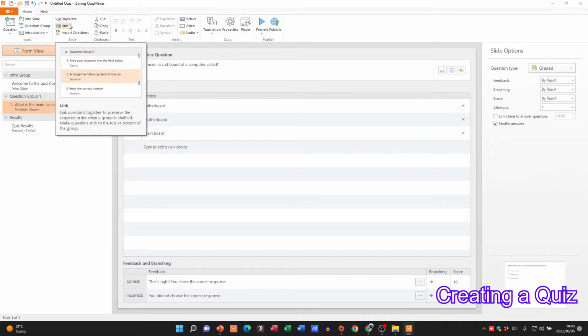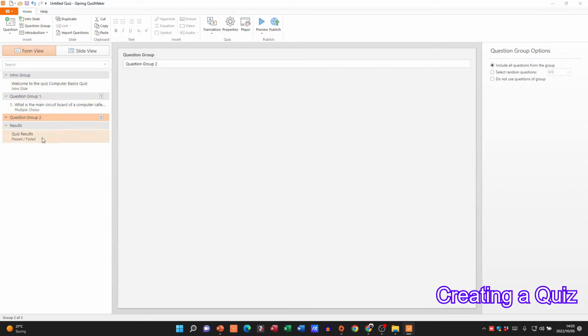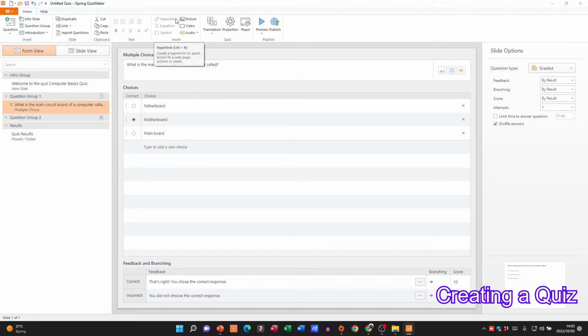Now obviously I can see I can do a lot more. I can add groupings as well. So the first group might be a certain section inside of that Computer Basics. Group 2 could be another section inside there. There's a lot that I can do. Copy, paste, those type of things. Or what I can insert as well. I can insert symbols, videos, picture, all these type of things. There's just a lot, a lot that I can do.